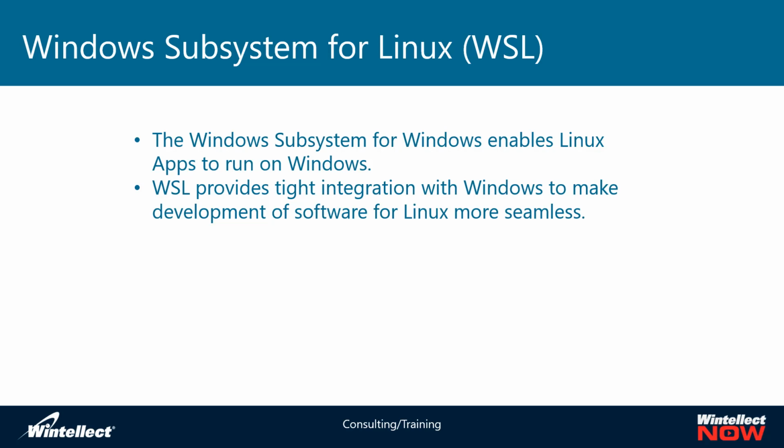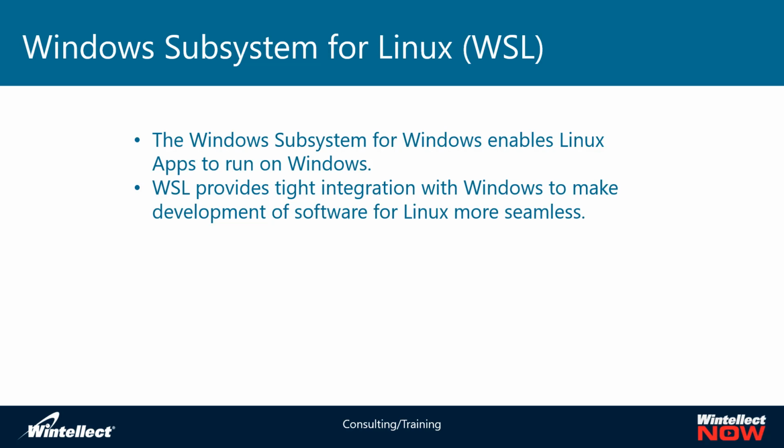Using the Windows Subsystem for Linux, though, enables you to have a more seamless development experience whenever you're writing for something like Linux, or you're writing something that might be cross-platform and you need to test it on Linux and Windows. Now, originally, it was written as a subsystem that would run apps on Windows more natively, and it provided that tight integration with Windows to make it more seamless.